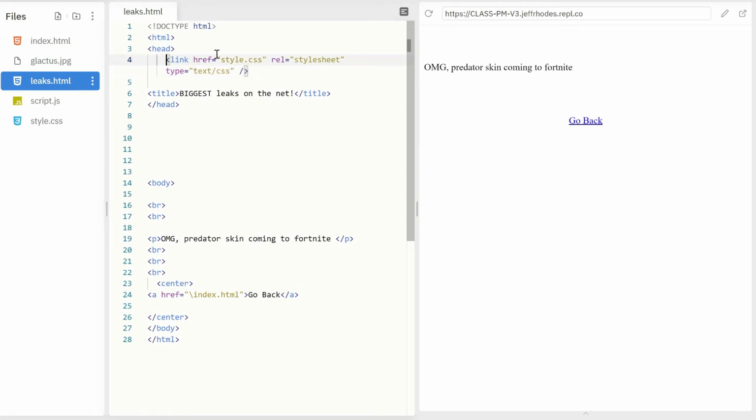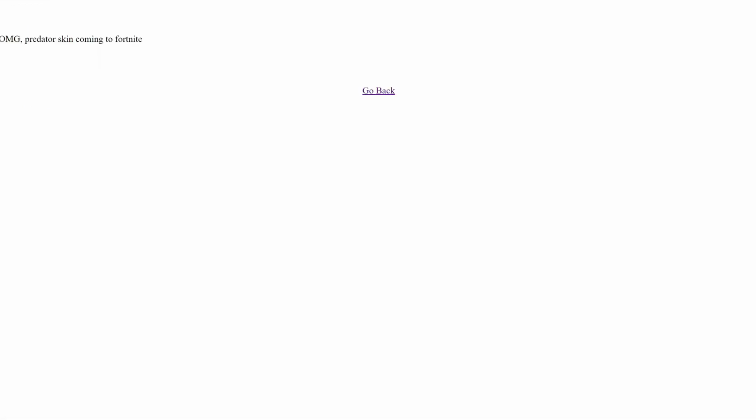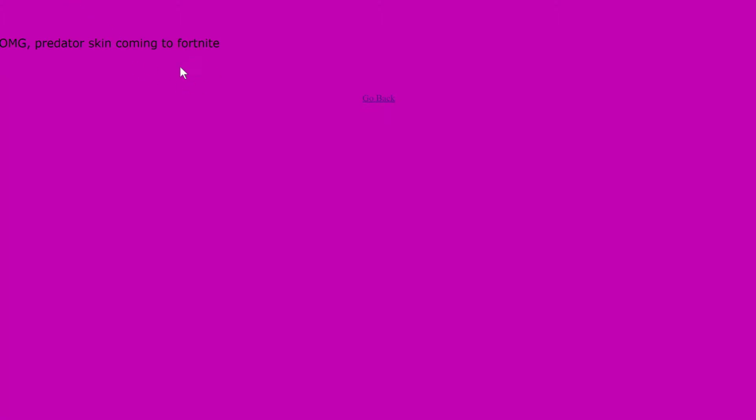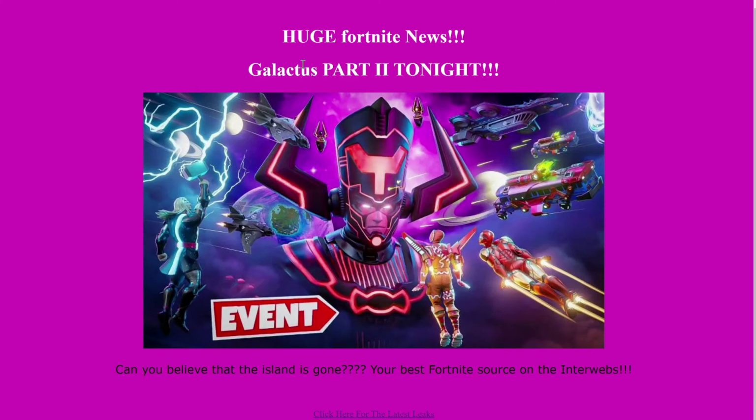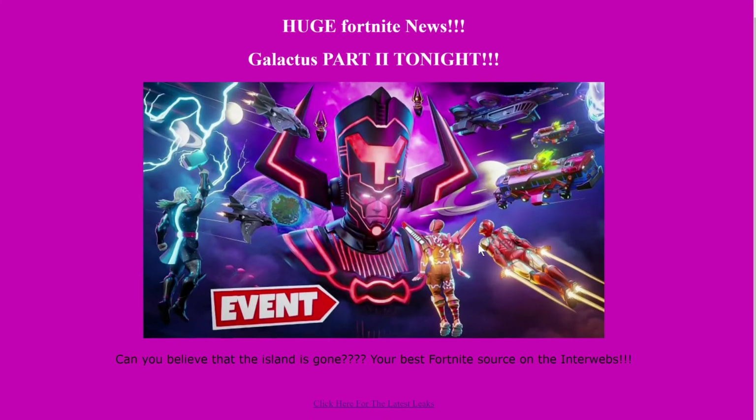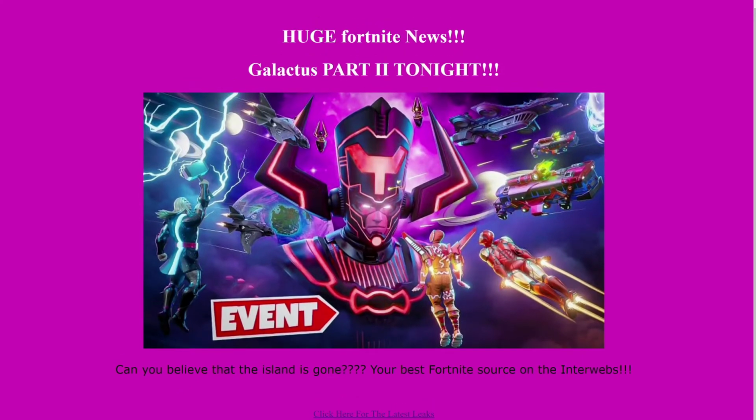And we are just going to copy and paste this in here. This is just the CSS. Now if we go back and we hit refresh on our page here, you see it now becomes magenta. And we go back to our page here and look, everything looks the same. But that's just the first part here, kids.